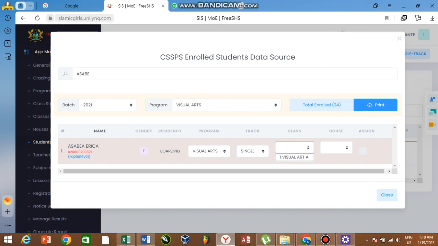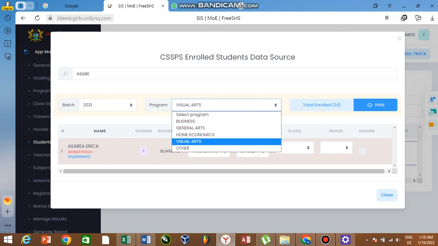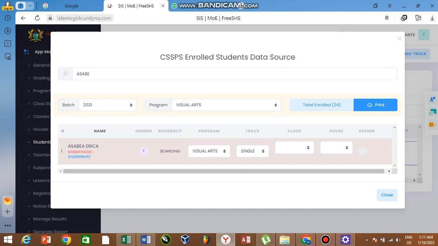Okay, so whenever you select a program for a student and it automatically deletes, just try to navigate through all the programs, but first try to type the student name. So before you assign a program, I know that is the issue you'll be facing, so it's good to note their names down so that when they get off of the program of study, you can retype their name at the search bar, then navigate through all the programs you are offering in the school again, and you are going to find them so that you assign the correct class and the correct house, then assign that student to that portal.